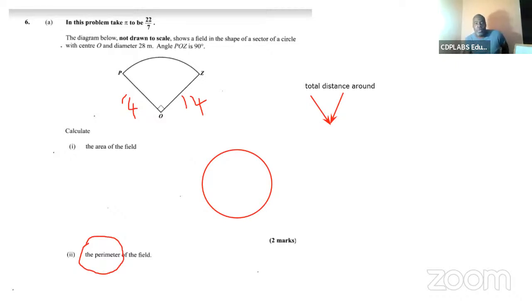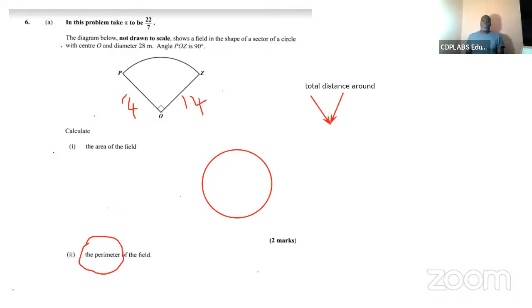One fourth over four? No, try again. Think again. It can't be that. Three? No. All right, let's talk now. It's a quarter of the circumference. It's the same technique, whatever the area is. Once the sector is a quarter, everything about the sector is a quarter. Nice try, you just lost one mark a while ago. No problem, you're still on the road.